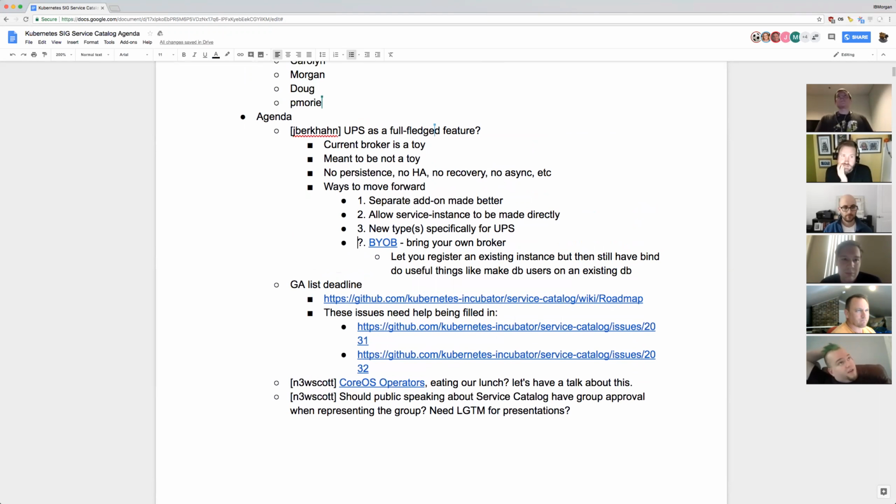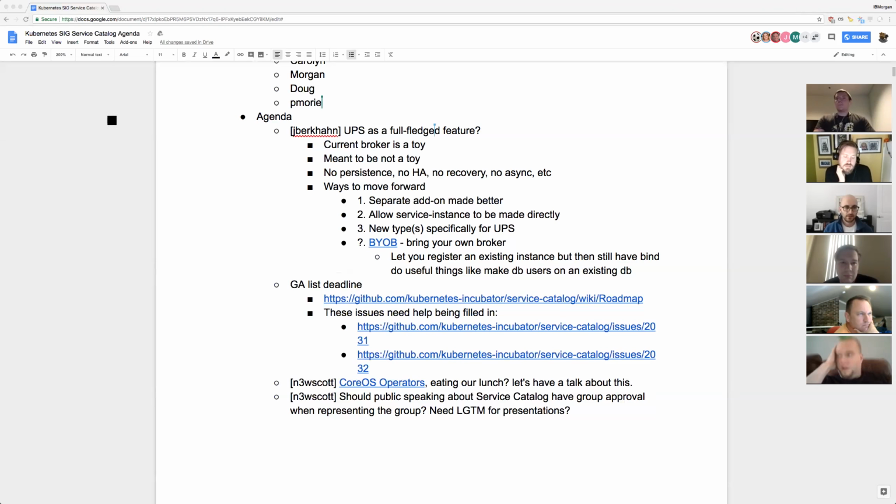I mean, that's what Cloud Foundry does for user-provided services. They're basically a special case. They don't go through the broker API. If people want to do that, I would try to keep it as simple as possible in terms of what kind of feature set we want to build around them.